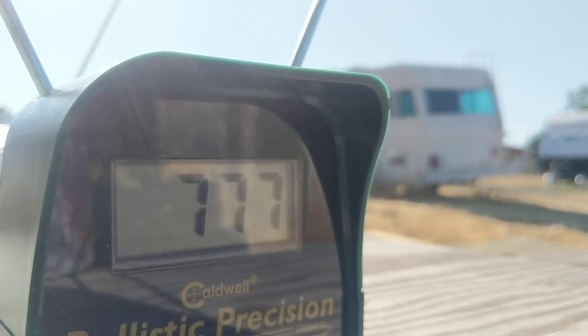Here goes another one — 776. Might as well do one more. 776. I'm going to have to recalculate that. Big difference. I had it at 801 feet per second before, so this is about right. 786 — it's climbing. Let's shoot a couple more. Maybe as the tank goes down a little bit in pressure, it starts shooting faster. I'm at 2,800 PSI right now, started with 3,000. 798. I guess the sweet spot's probably 2,600 to 2,700 on this tank. I was shooting the other day at 2,600 and did really good.